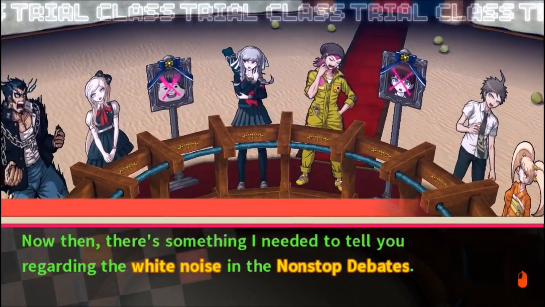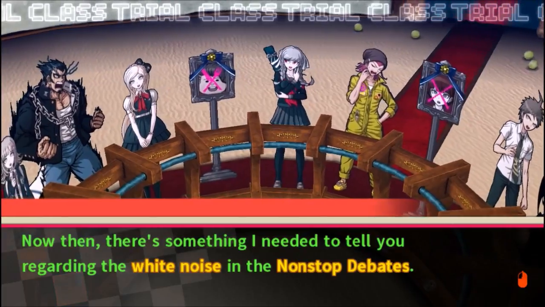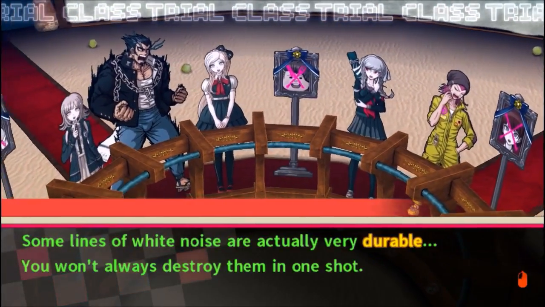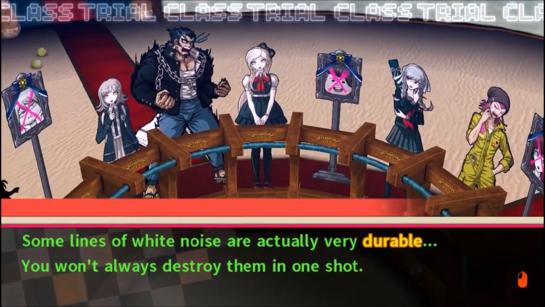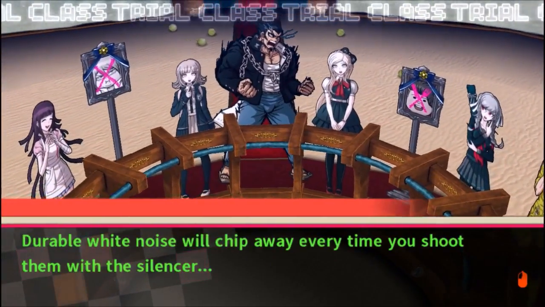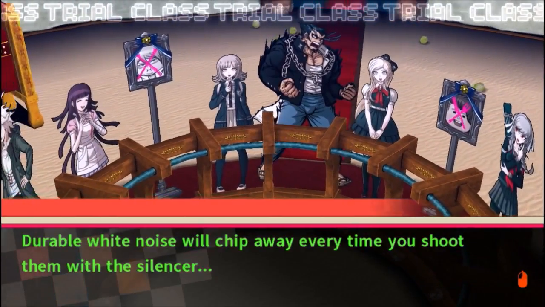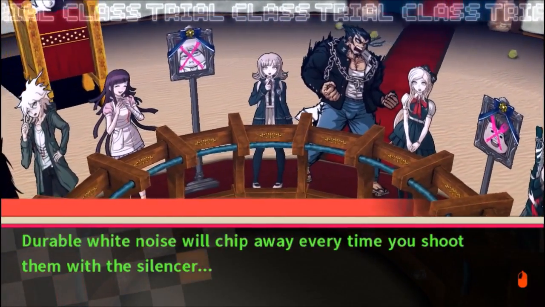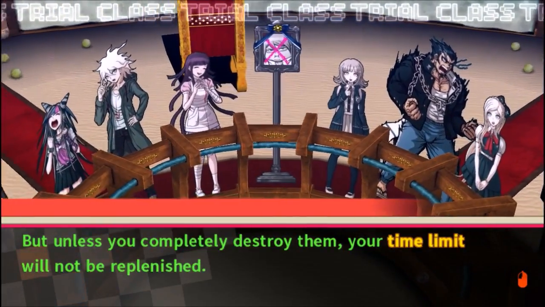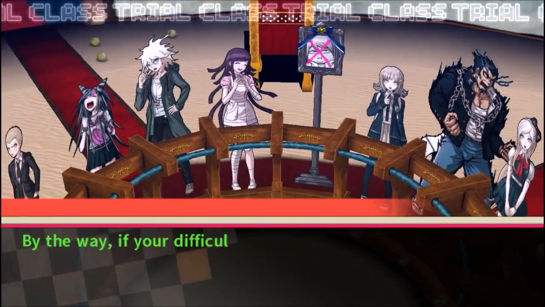Right now we need to do something about the white noise during the debate. Some lines of the white noise are very durable, you won't be able to destroy them in one shot. The durable ones will chip away, so shoot them with a silencer. Unless you completely destroy them, time will not be replenished.